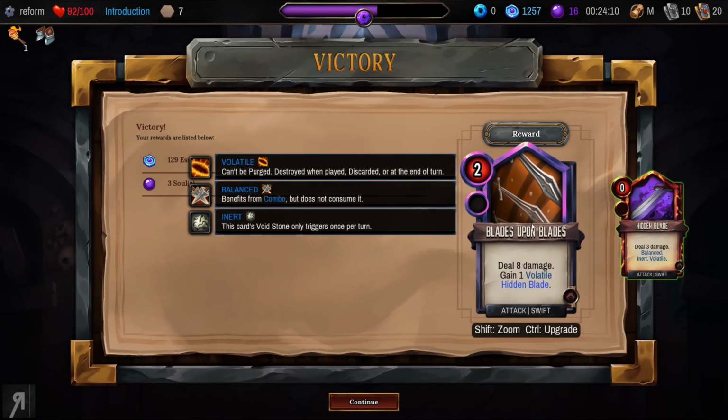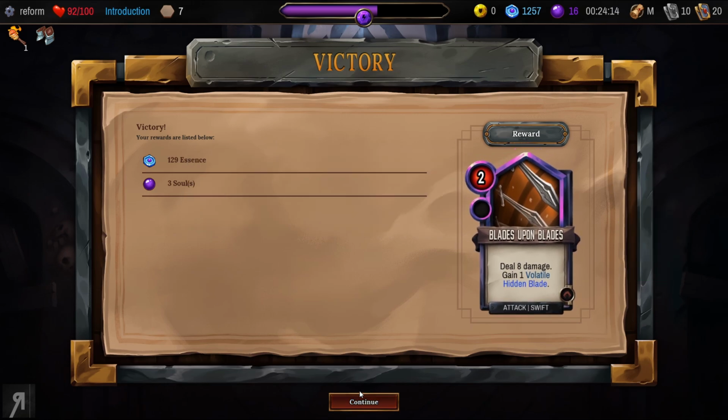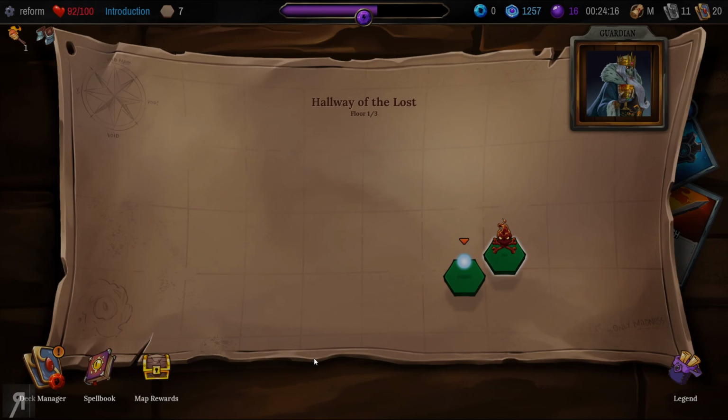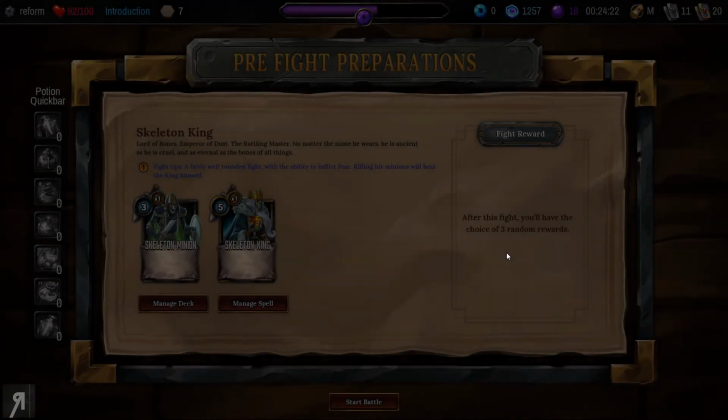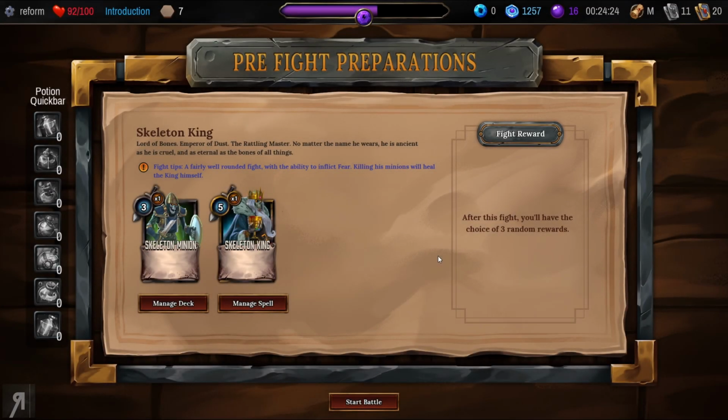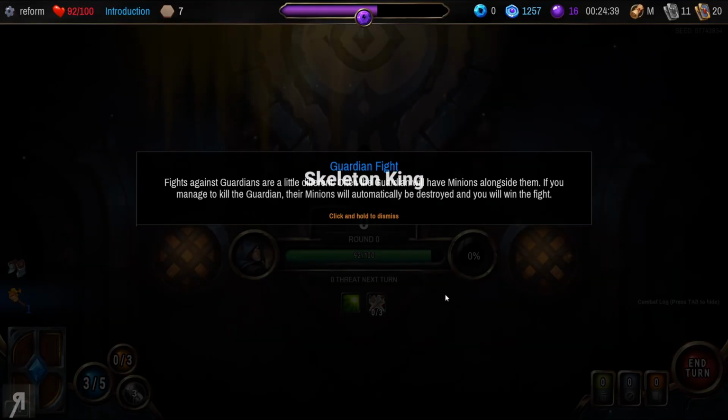That was actually, in my opinion, pretty well done. I might have been able to play it a little bit better, but, you know, it's a victory, so I'm pretty happy with it. Anyway, here we go. This is the boss. Let's see what the boss has in store for us. A fairly well-rounded fight with the ability to inflict fear. Killing his minions will heal the king himself. What? What? Okay, this might be problematic. Let's see how we do.